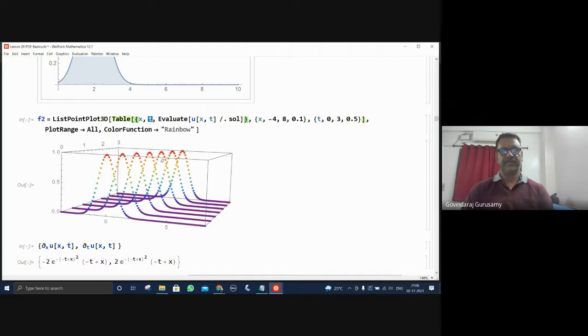As a function of t, if I evaluate this, for example, I'm going in steps of 0.5. There are 1, 2, 3, 4, 5, 6, 7 of them, intervals starting from time t equal to 0, then 0.5, 1, 1.5, 2, 2.5, 3. Like that it goes on. This is the curve. You can see the peak will be maintained. Only with respect to time there is going to be a shift.